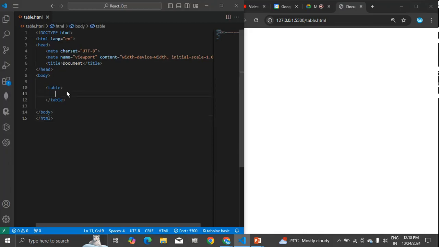So first I'll be giving some height and width for this. I'll be using internal CSS. So how do we use internal CSS?